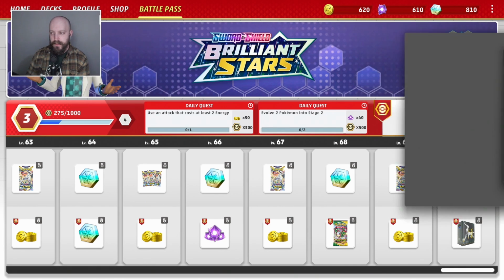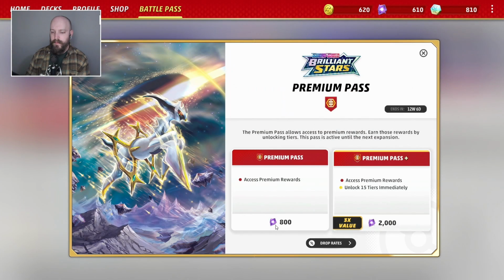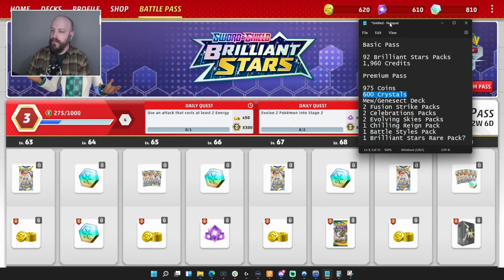600 crystals, which is a weird one because the pass costs 800 and you get 600 from it. It's very common in a lot of other games that have battle passes for the premium pass to pay for itself if you're an active player, as a way to keep people active in the game, right? If somebody pays for the premium pass and they get to the very end and they do every single level of the battle pass, they are an important member of the community, right? Like, they're an active player. You want to keep them active. It should pay for itself.